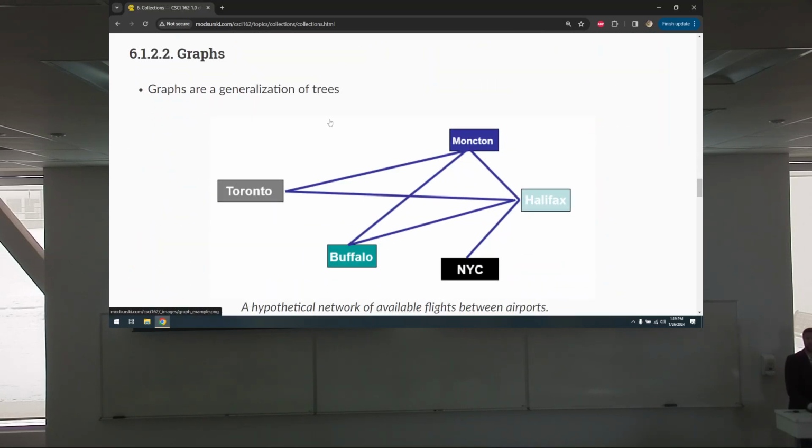And then there's graphs. We're not going to touch these, but graphs are a generalization of trees. We use graphs to represent relationships between things. The things in this example are airports, and the relationships are connecting flights between these airports. But you can use graphs to represent whatever you want.